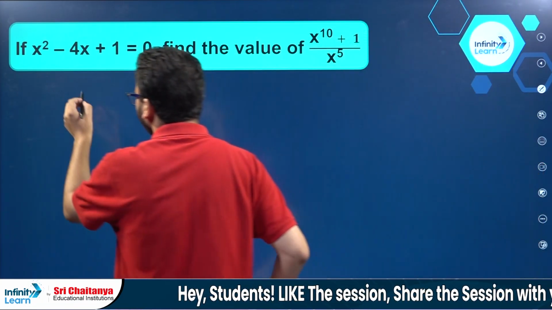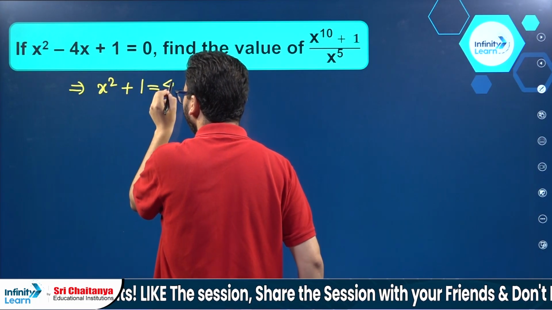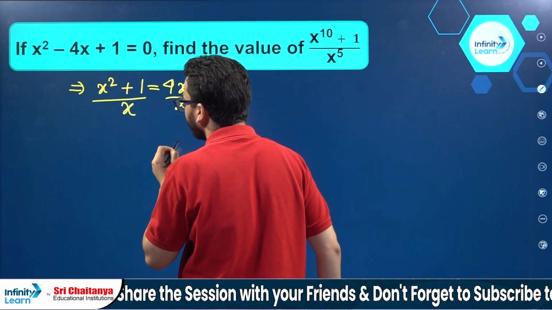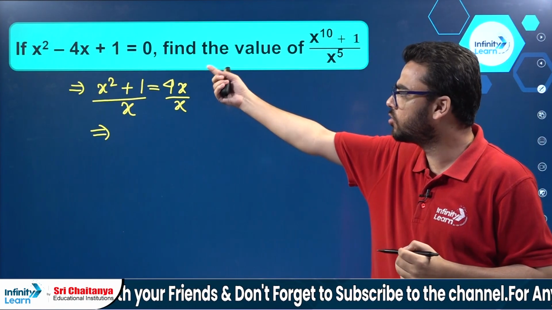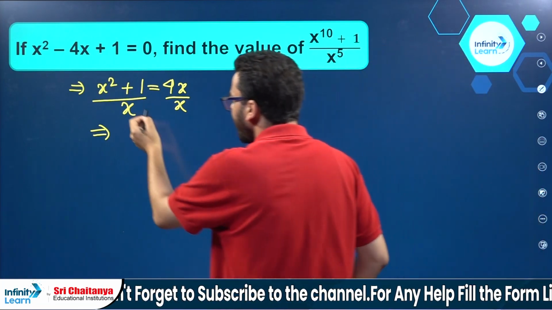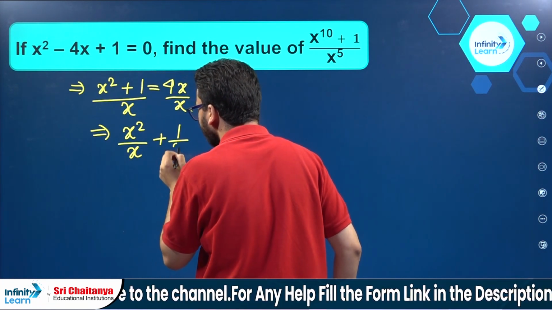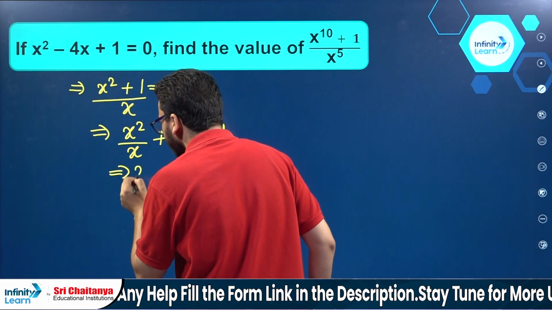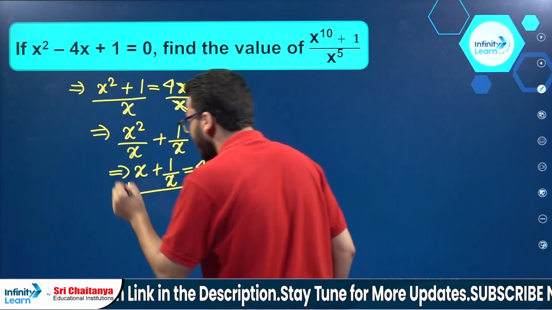So first thing is, can I write over here x square plus 1 is equal to 4x? Then we can divide on both the sides by x just to simplify. And obviously we are assuming that x is not equal to 0 and will not come out to be equal to 0. So we can divide by x on both the sides of this equation. And if we separate it out over here, you'll get x square upon x plus 1 upon x, that is equal to 4 because this will be cancelled out. So you'll get x plus 1 by x to be equal to 4. So this is the first thing which we need to understand.